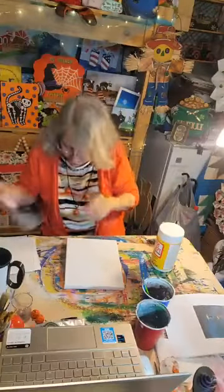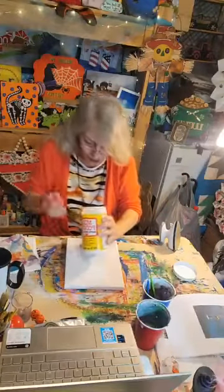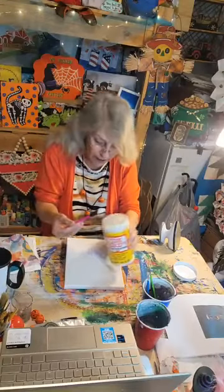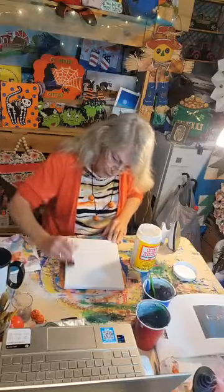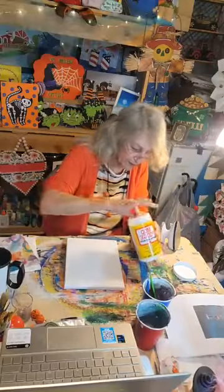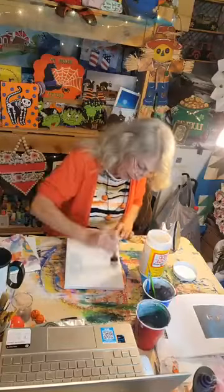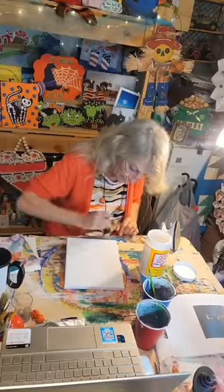Very, very simple. So the first thing I'm going to do is get out my Mod Podge, and I'm going to use a sponge brush. And the first thing I'm going to do is I'm just going to cover the entire canvas with this Mod Podge. Right on the top, a nice layer of Mod Podge. It doesn't have to be a thick layer, but a nice layer of Mod Podge I'm going to put on here. And then we're going to let that dry.